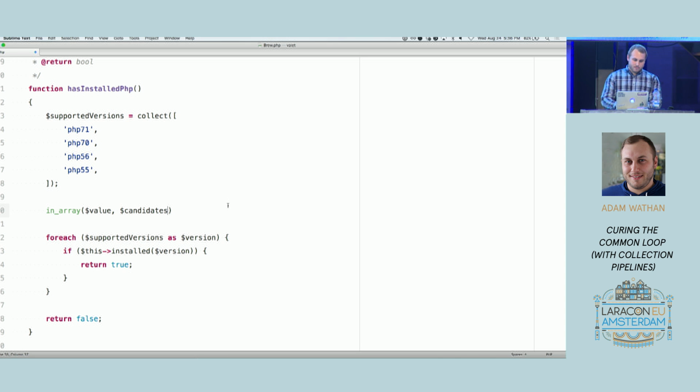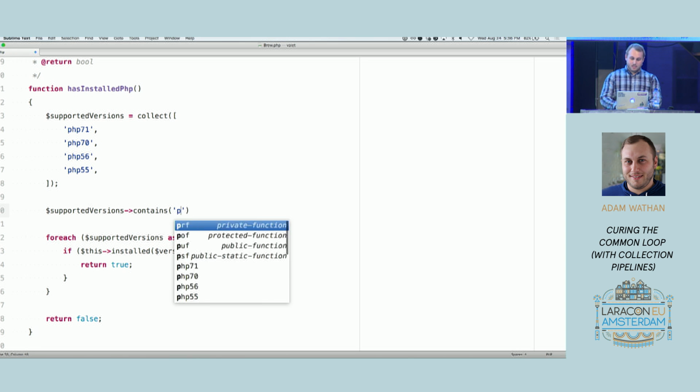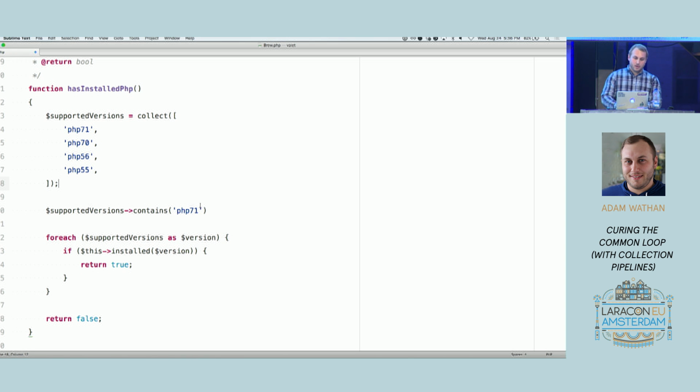Collections have a similar function called contains, where I could say supported versions contains and then pass it some value. So I could say does supported versions contain PHP 7.1, and this will return true because it does. Now, the cool thing about contains that makes it way more powerful than just looking for a single value is that you can also look for any value that satisfies some condition that you specify by passing in a callback.